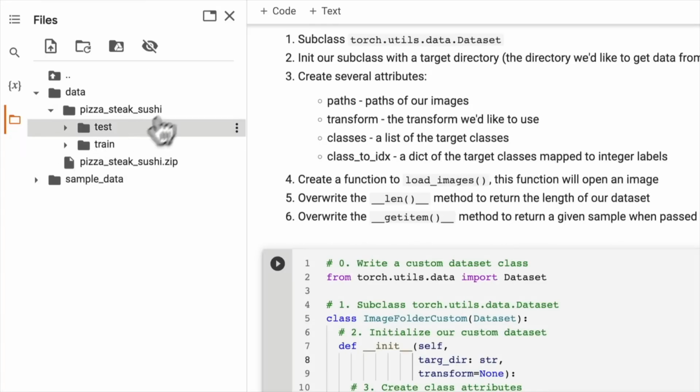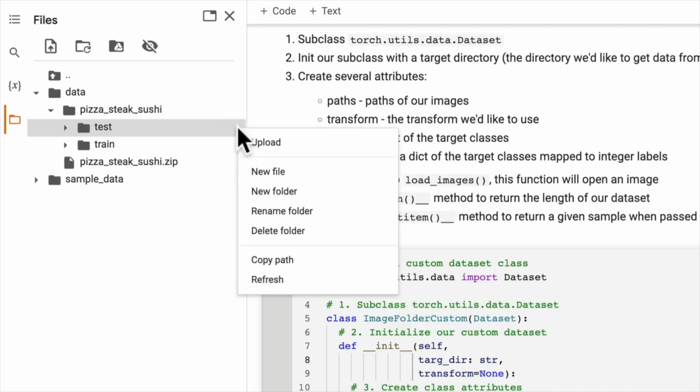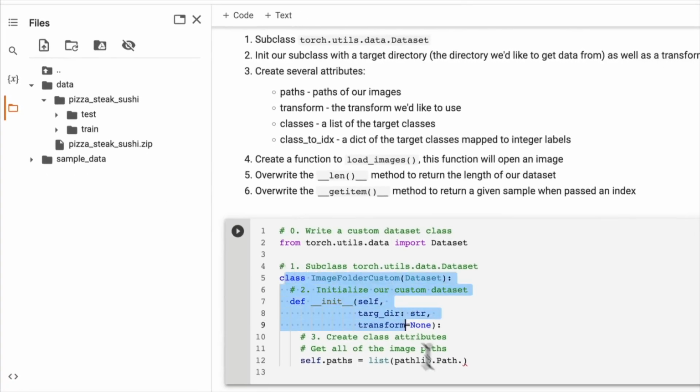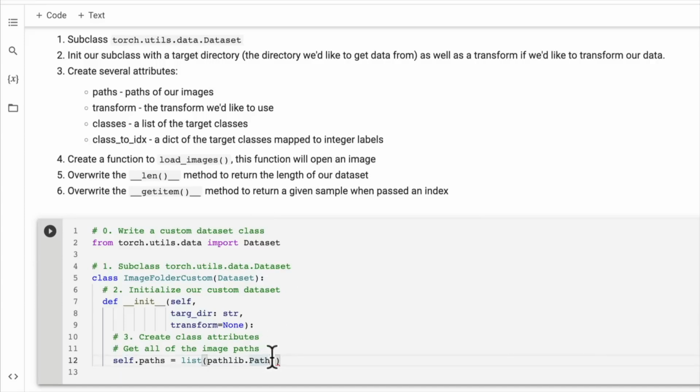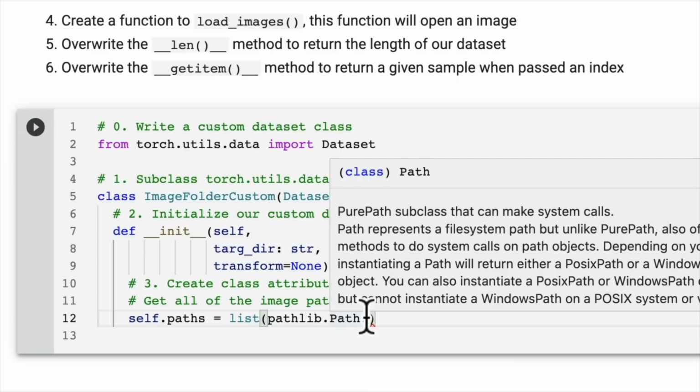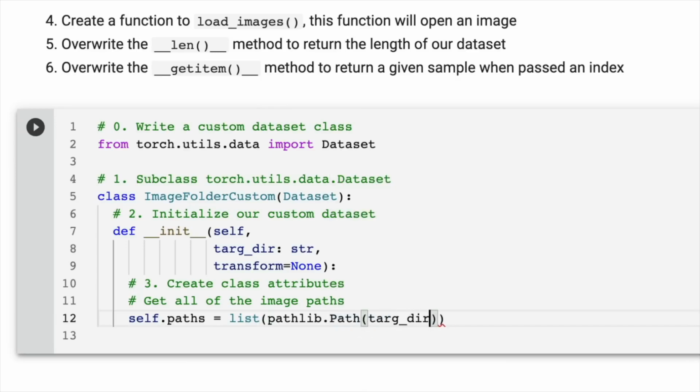Well, I'll give you a spoiler alert. It's going to be a path like the test directory or the train directory, because we're going to use this once for our test directory and our train directory, just like we used the original image folder. So we're going to go through the target directory and find all of the paths.